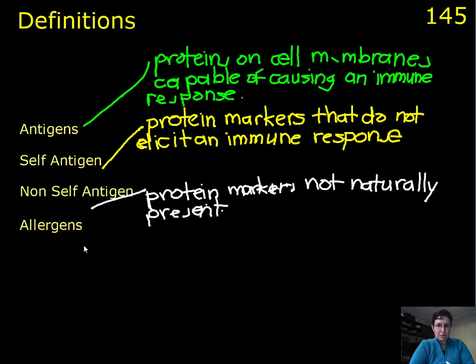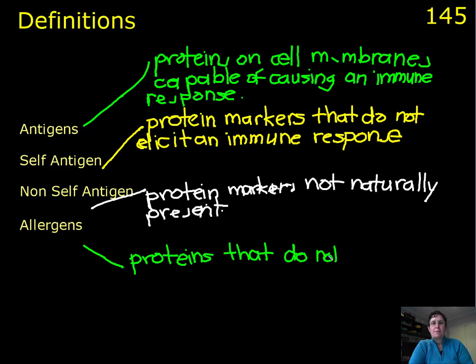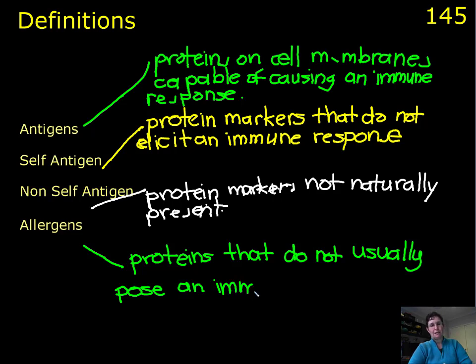Lastly, there are allergens. Allergens are proteins that aren't usually going to pose an immunological threat to elicit an immune response from your body. They're generally just proteins present on the surface of materials, or they can be just partial proteins themselves. Something like peanut contains a protein which is an allergen, and when that's taken into the body and to the bloodstream of someone who will have a hypersensitive response to it, they will create an immune response to that protein, detecting it as a large threat to them.